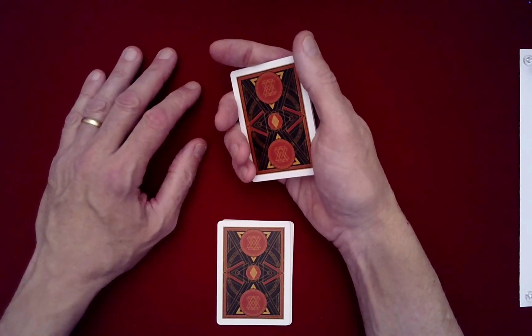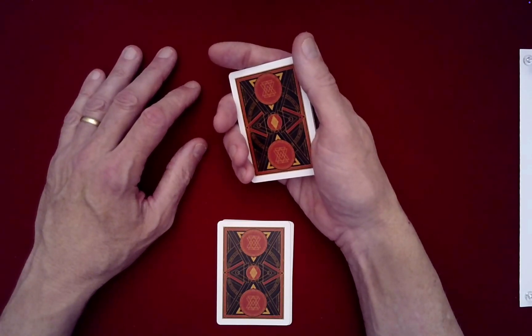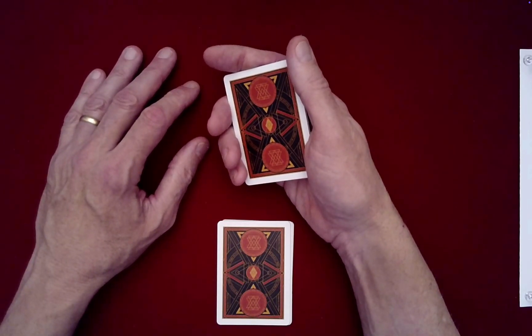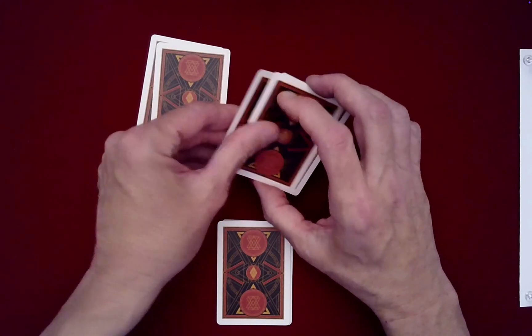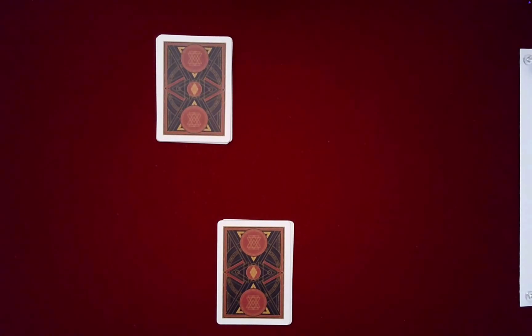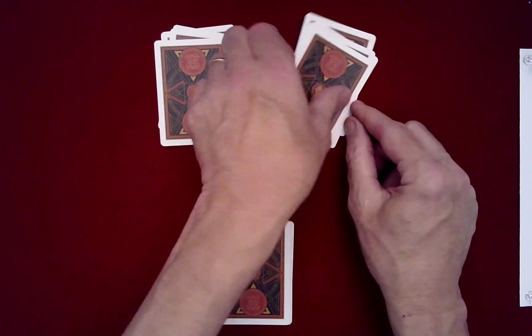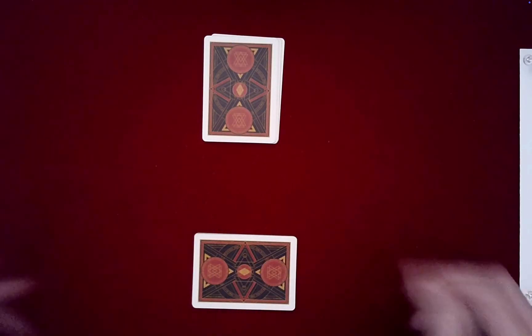Left or exotic shuffle — something like the Klondike, Monge, Faro, or even a Down Under. Do any of those sound of interest to you? The Klondike. So this is the Klondike shuffle — you take the top and bottom cards off as one until you set all the cards on the table. Would you like to do any more, like left-right into two or four piles? Just one more into two piles. Right on left. I think you would have to agree that we have mixed that packet quite thoroughly.